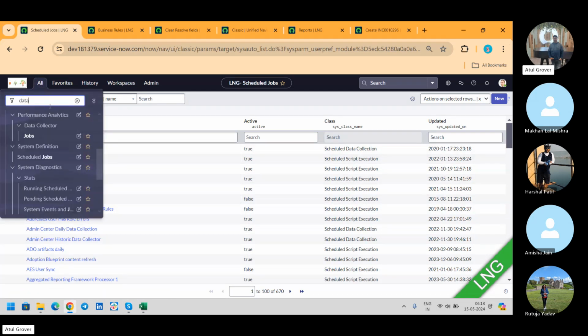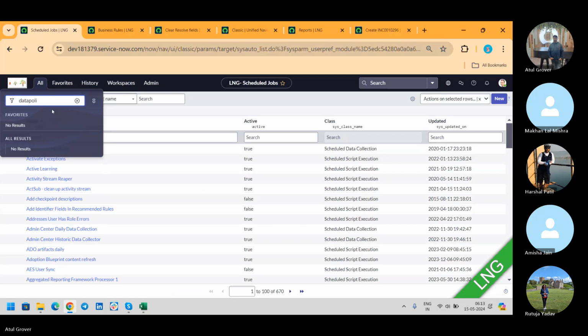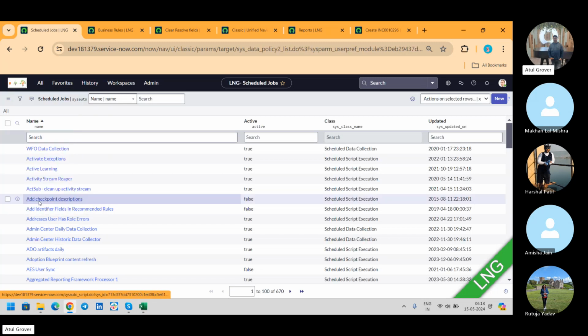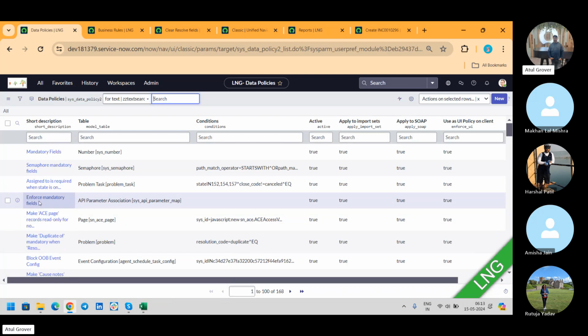We'll go here and click on Data. Data policies. Data policy and UI policies work hand in hand, भाई बहन दोनों ही जैसे. You can convert.